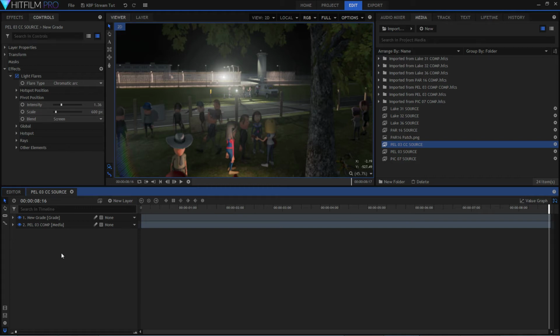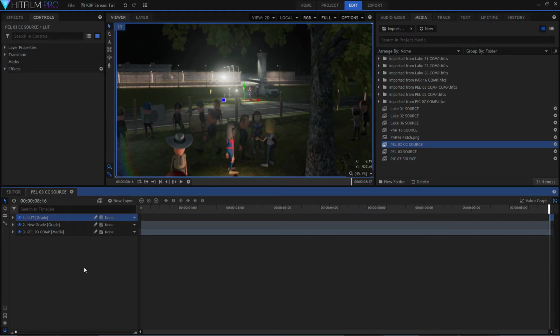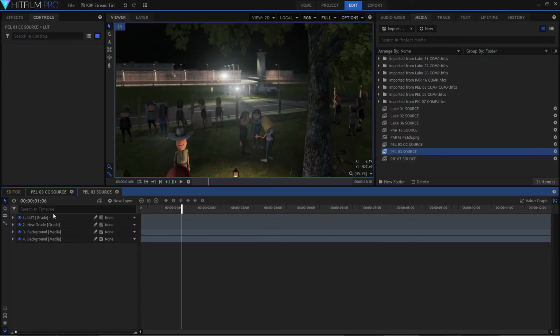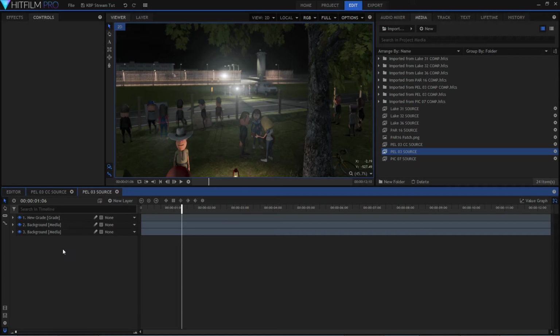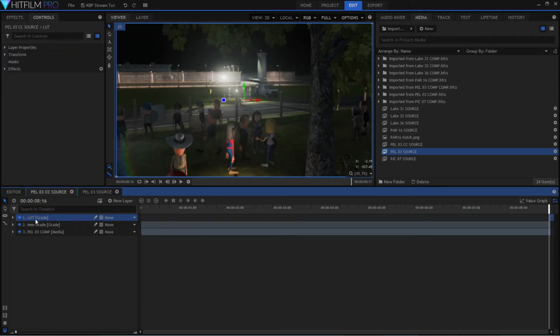Oh, and of course, what did I not do? I didn't paste in my LUT. The thing is, you've got to be careful though, because if I put in the LUT again, I've already put in the LUT on the other one. Remember on the source? I put it on there. Always remember that if you're going to put that on, make sure it's the final shot. Otherwise you're doubling it up each time and you can end up getting darker and darker shots, or more and more craziness, because you're forgetting to put it on. Again, which is why you've got to name it.